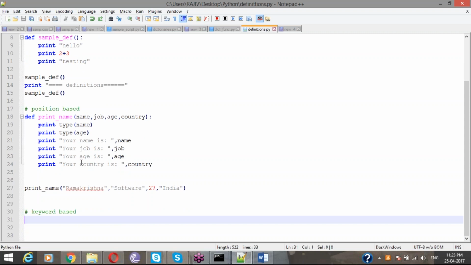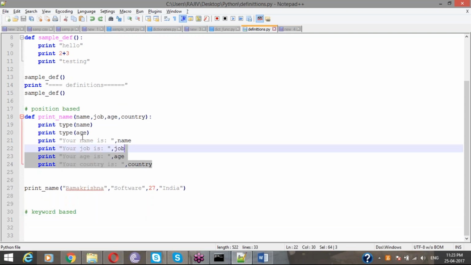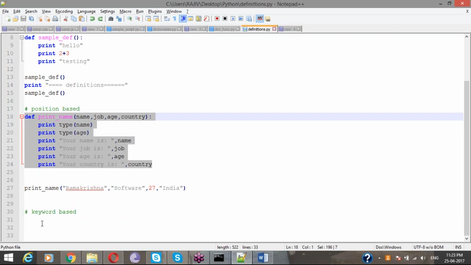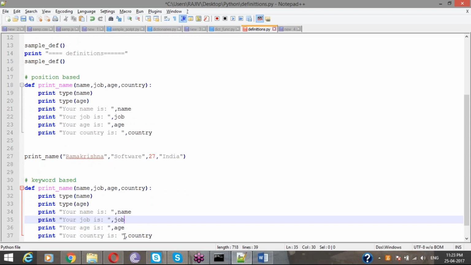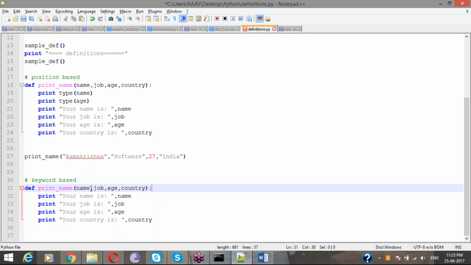Yeah. So now keyword base. So what is keyword base? The same thing I'll take here. The first one is position base. So now what I'll do is keyword base. So I'll give the name as the key and take the value. Default values you can give.